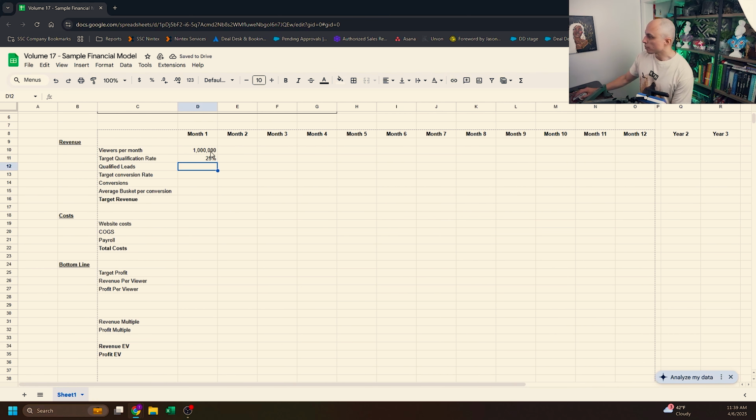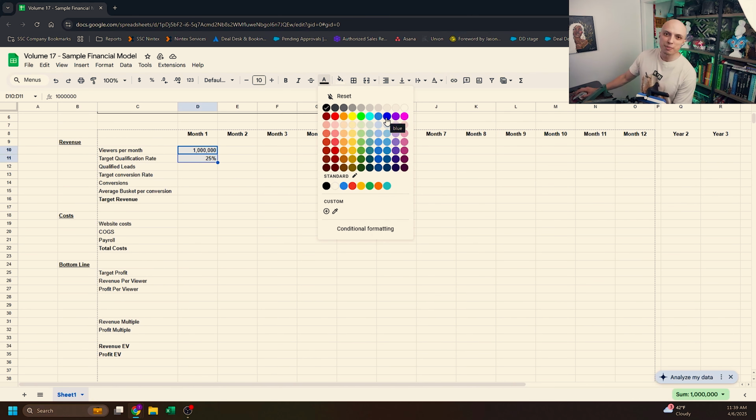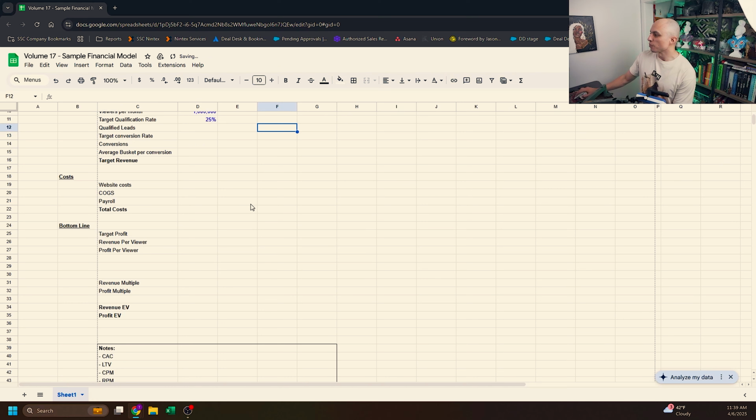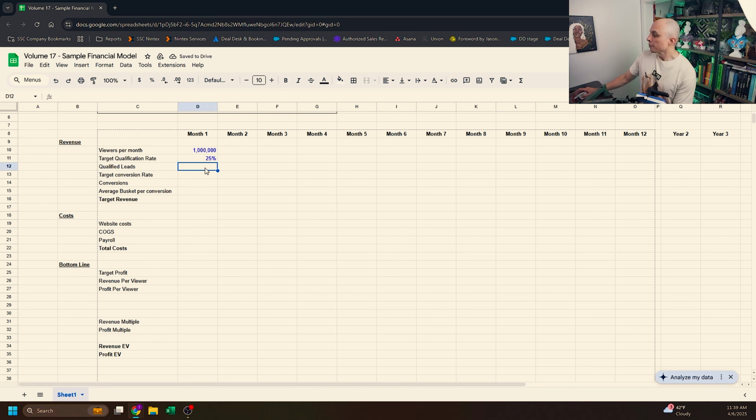From the perspective of financial modeling, and it's something common starting in investment banking and VC, you're used to marking any hard-coded values in blue and calculated values in black. Again, a small detail, but it might show you that you're sophisticated and really understand what you're talking about. But the idea is that with a 25% conversion rate, you have about 250,000 leads every month, again assuming a million viewers.